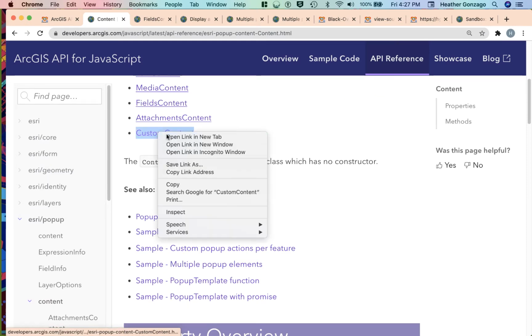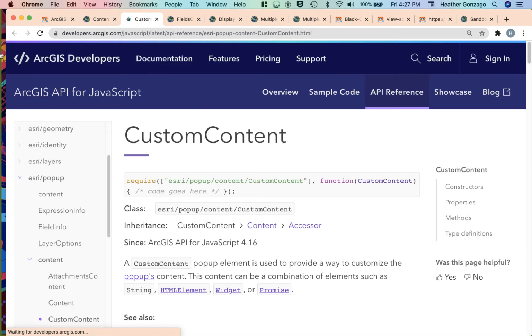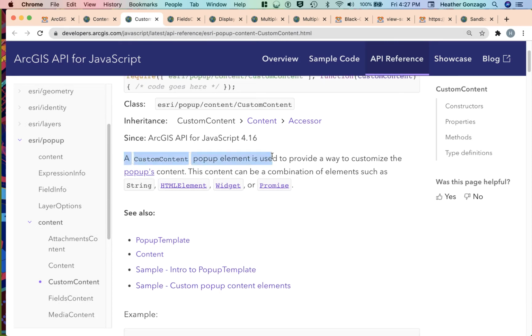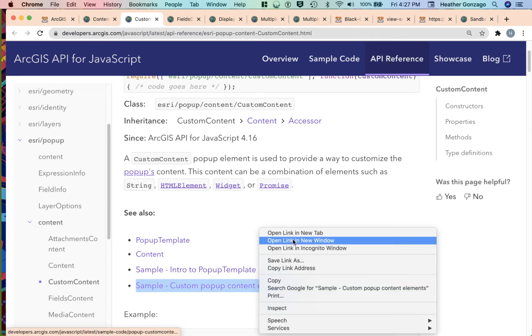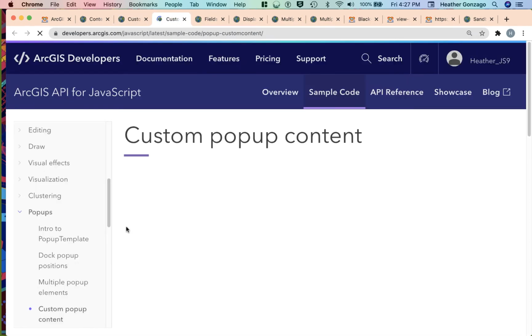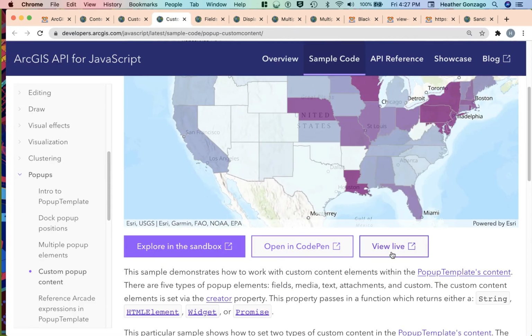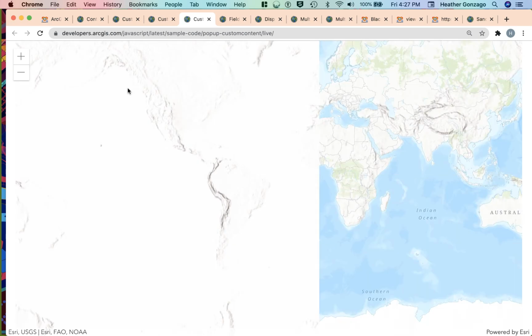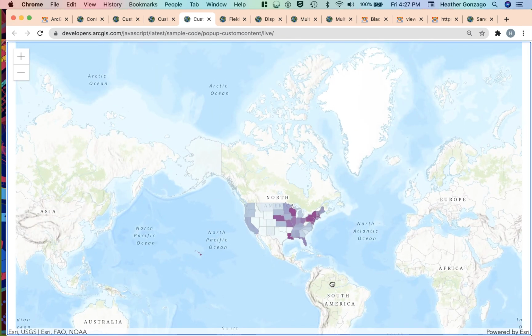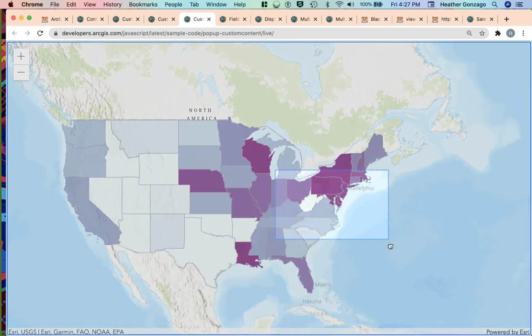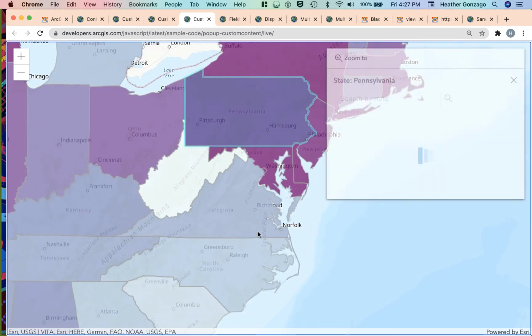If we take a look at this, it's just like it says, it allows you to customize so you can combine elements, whether you're working with an HTML element, just some divs, or a widget. You can return a promise, a string, whatever it may be. So if we take a look at this custom content sample here, let's zoom in a little bit and click on Pennsylvania.